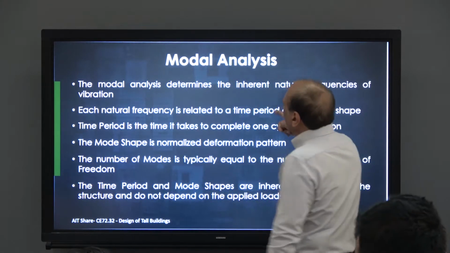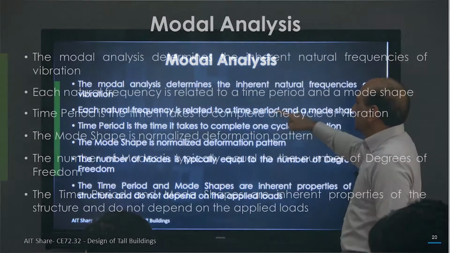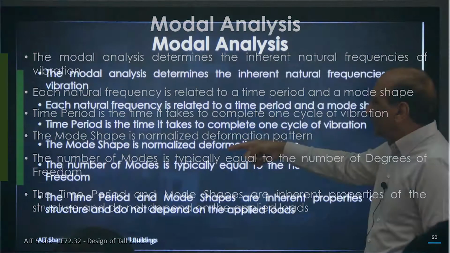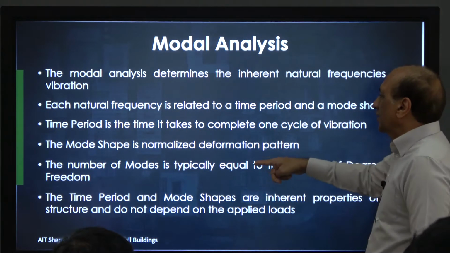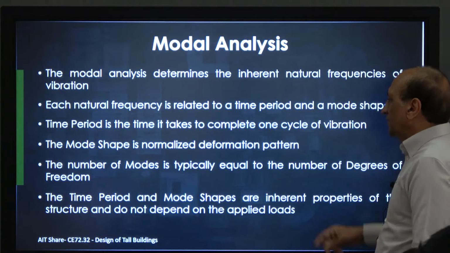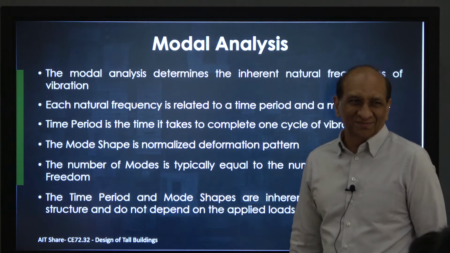So the modal analysis determines the inherent natural frequencies. Each natural frequency is related to a natural period and a mode shape. The period is the time it takes to complete one cycle of deformation. The mode shape is the normalized deformation pattern during that deformation. The number of modes is typically equal to the number of degrees of freedom of a structure.